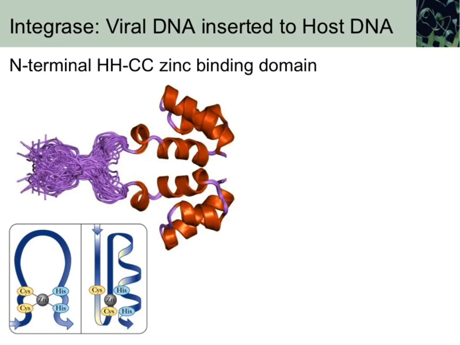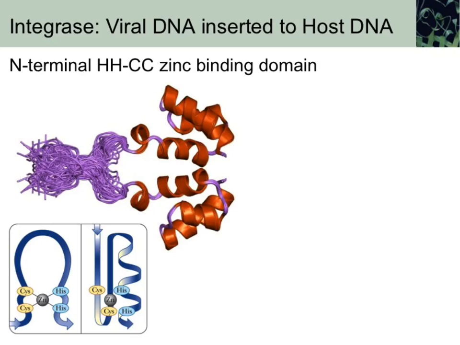Within that integrase, we have a couple important sections. We have an N-terminal HHCC zinc binding domain. What is the HHCC zinc binding domain? Histidine, cysteine, zinc binding protein, also known as a zinc finger. So at the N terminus, we have a zinc finger, or a couple zinc fingers.